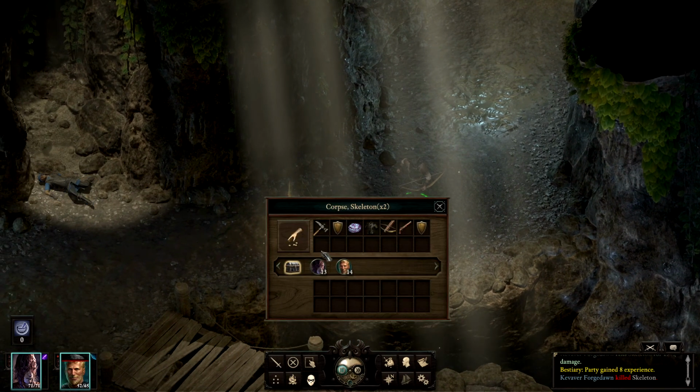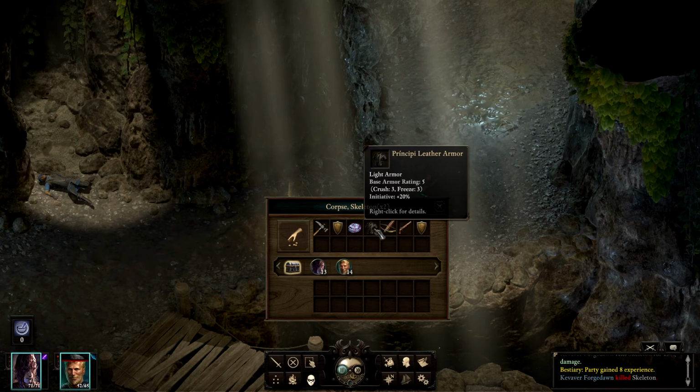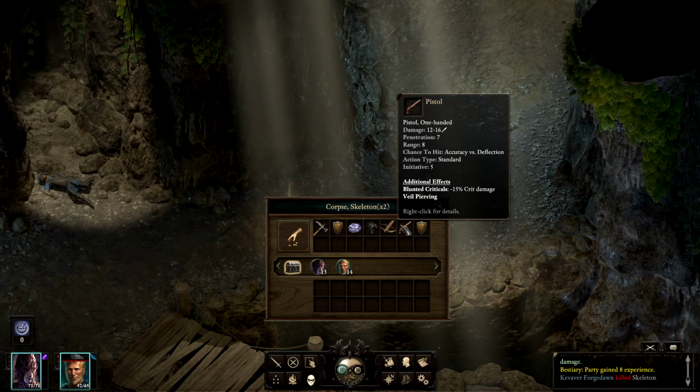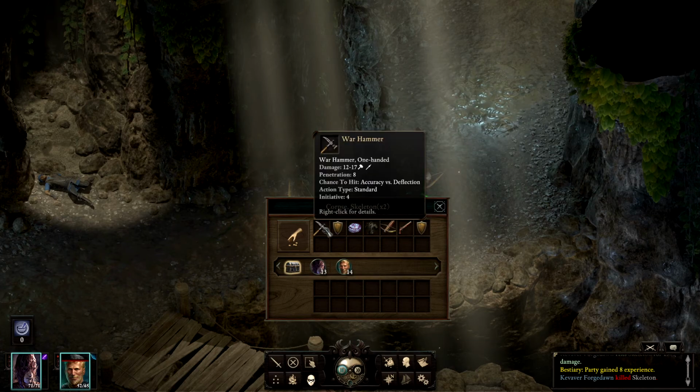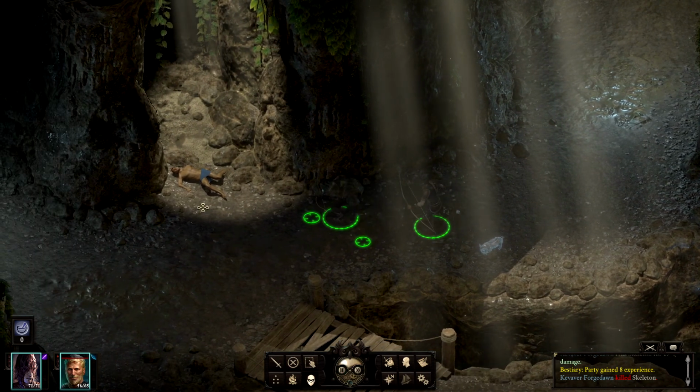Do we have, oh, a warhammer. That's such a good weapon. It's also our favorite weapon, I think. We'll need to look into that. And a Principe leather armor. It's really not bad. I don't see why not.